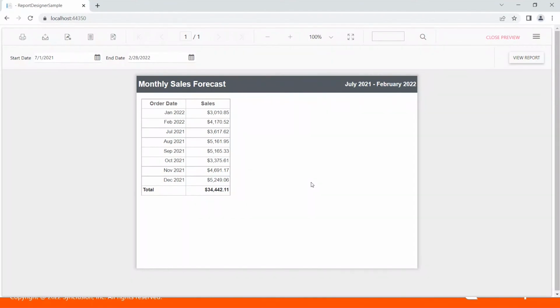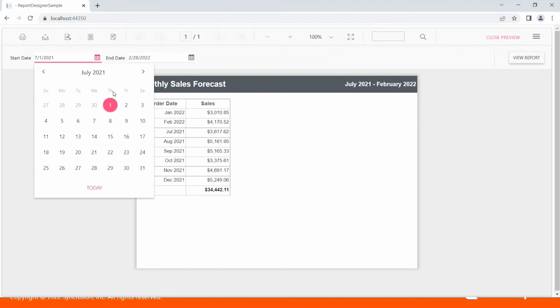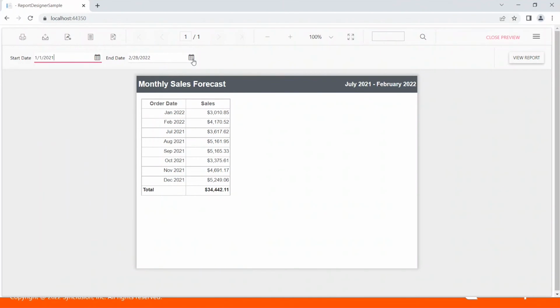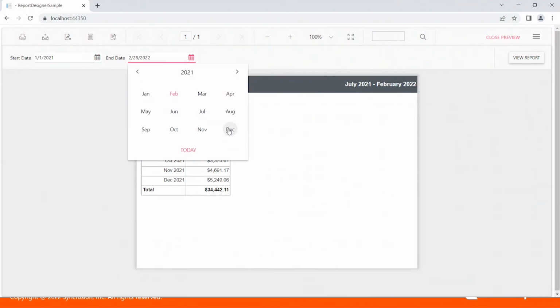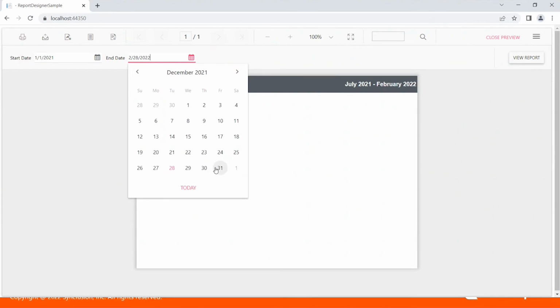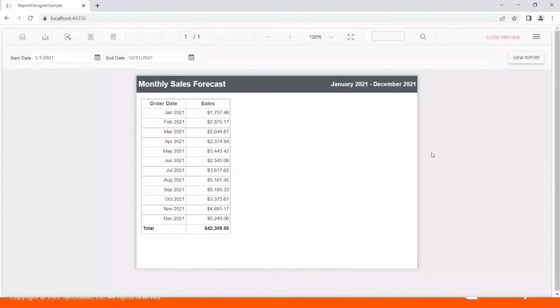Let's change the date in the parameter and see the output for a different date range. Then click view report. Now you can see the changes in the table according to the parameter value.